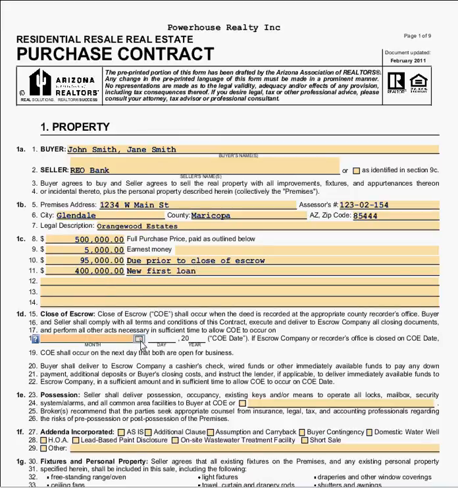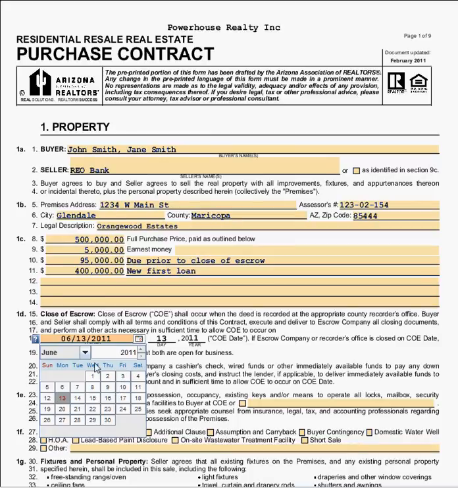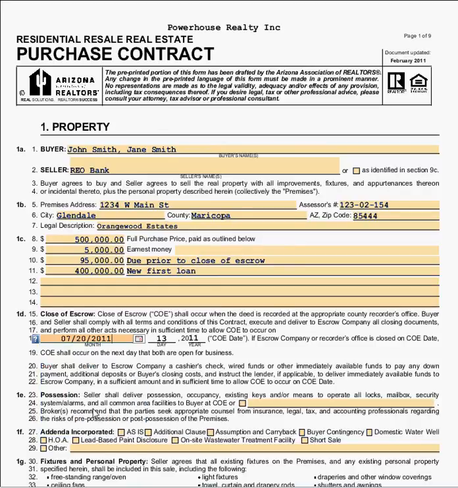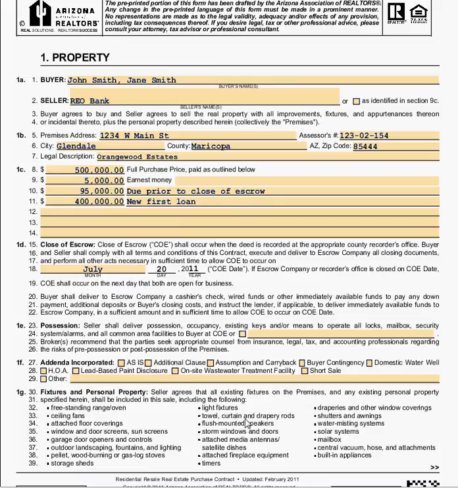On line number 18, we're going to place the close of escrow date. You always want to talk to the lender prior to setting a close of escrow date, and the best time to close escrow, if at all possible, is middle of the week, middle of the month. Down on lines 27 through 29, you'll check any other forms that will go with. For instance, if you have a buyer contingency or you have an HOA or lead-based paint, you will check that right there between 27. So today we'll call it an as-is because it is a bank property.